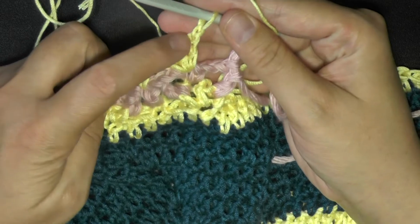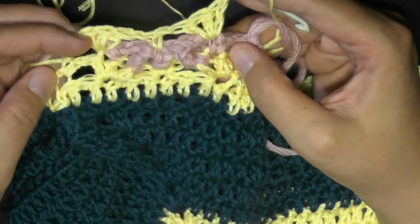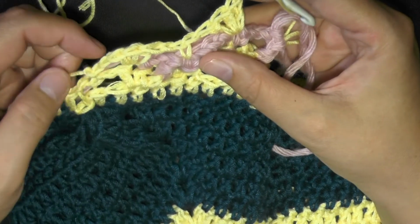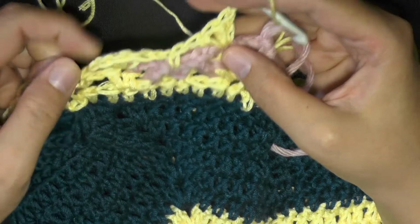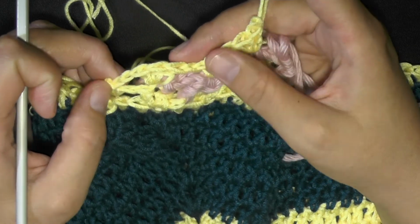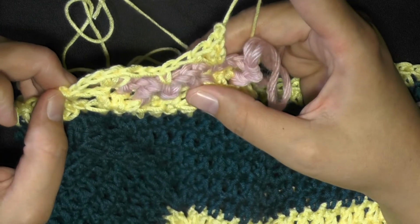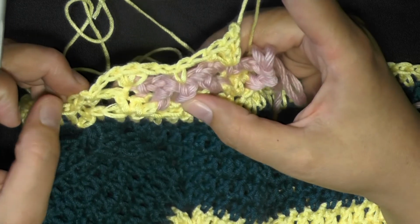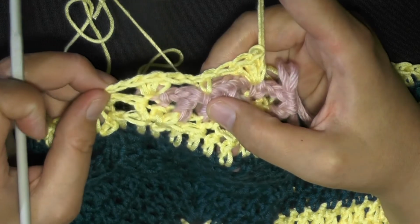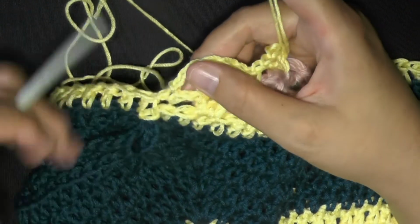You'll always be chaining 1 after your set of 3 double crochets, and you'll always be chaining 1 after your single crochet. So again, you're going to be repeating exactly what you did on this first row. You're going to be repeating it for this row, and again you'll be slip stitching in the beginning single crochet. This one I actually did an attachment to the single crochet here, but when you started the row it was a single crochet, so normally you would be having a single crochet here. Actually, at the end of this row there would be a double crochet here, so you'll just be doing a single crochet in the top of your double crochet every time you begin this round. It kind of messed it up a little bit because I didn't go all the way around.